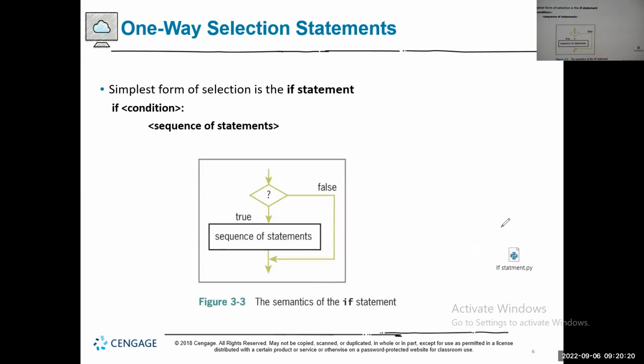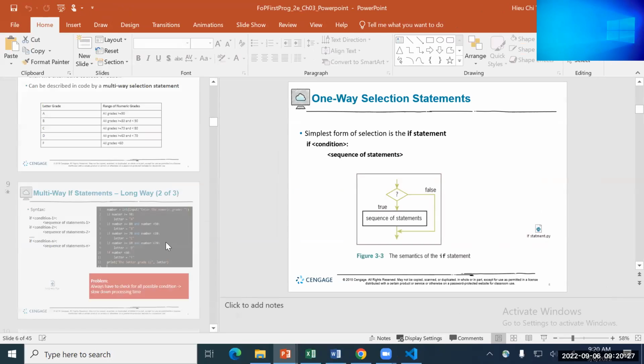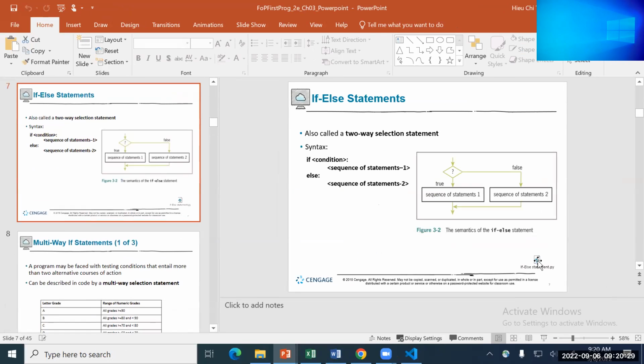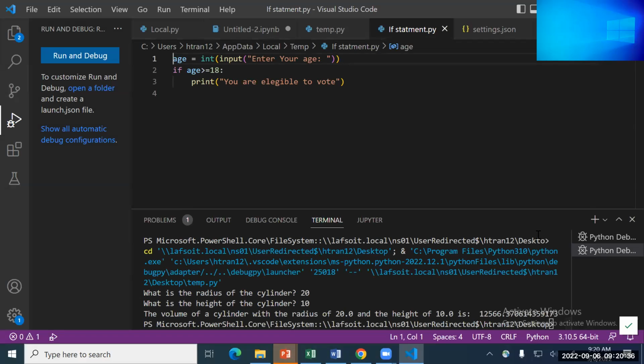When you work with Python, keep in mind that you have to use indentation. After the if and the colon, you have to indent, shaping it into one block.